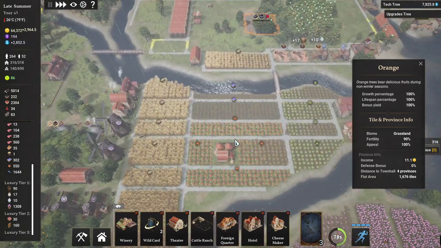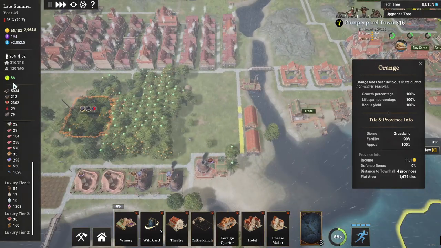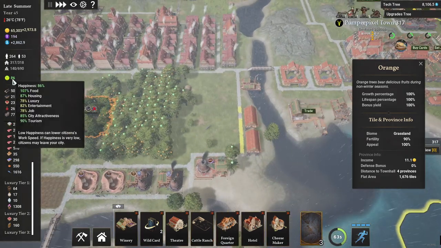Anywho, guys, that's it for now. We are done for today's episode. I'm pretty happy with our city as it's been evolving. People are happy as well. Look at that. Greenish. Very good.